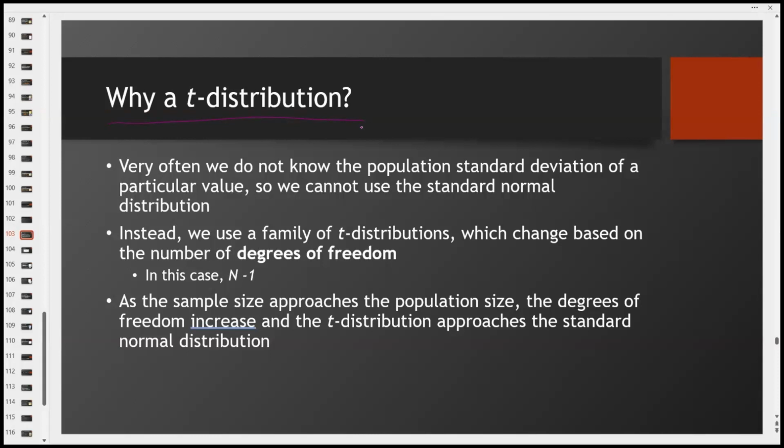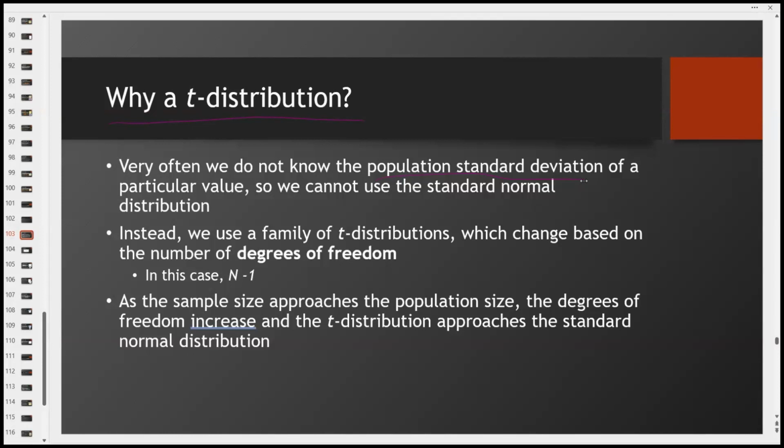When we found confidence intervals for a situation where the population standard deviation is known, we used a z value to calculate the position in the distribution and therefore to calculate the probability. But really often we don't know what the population standard deviation is, and we can't really use the normal distribution in that case. We have to use a different type of distribution to find the area. This is the only difference between what we did before and what we're going to do now: we have to use slightly different distributions.